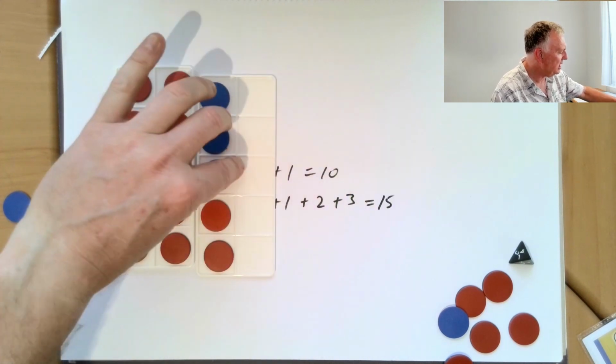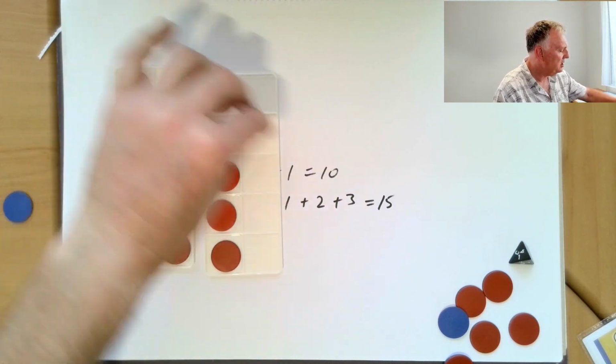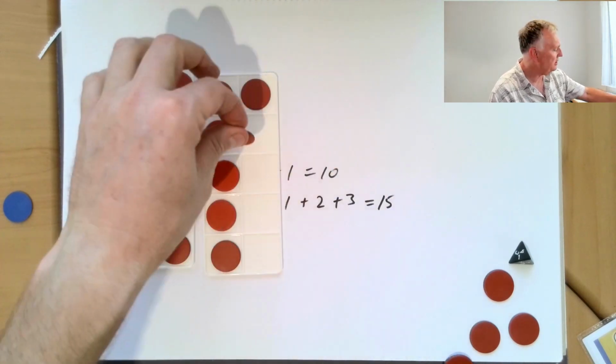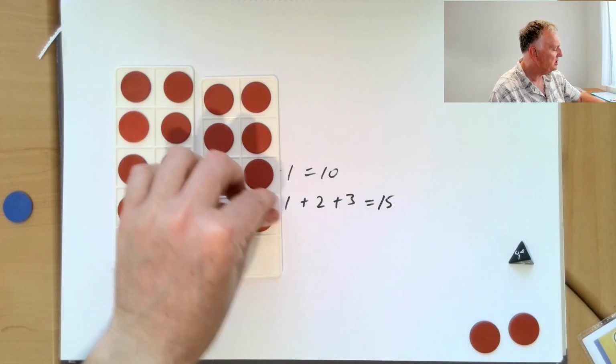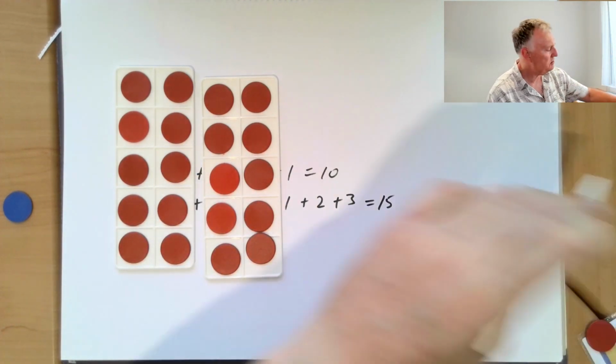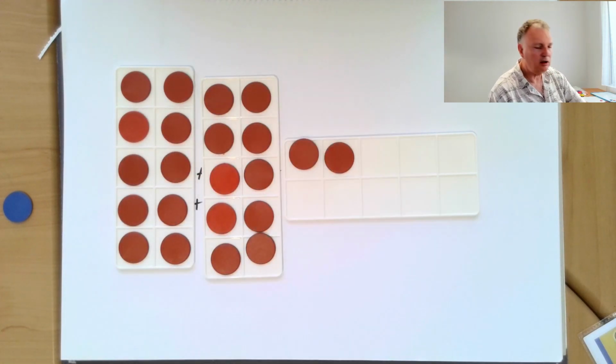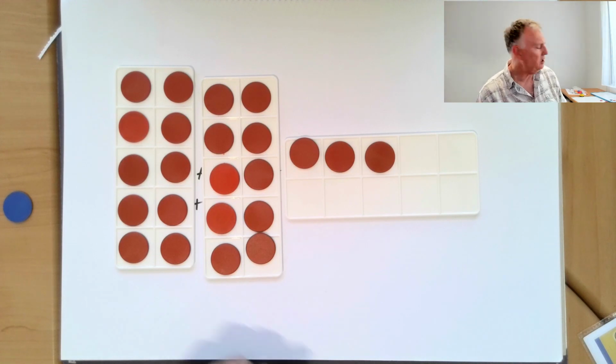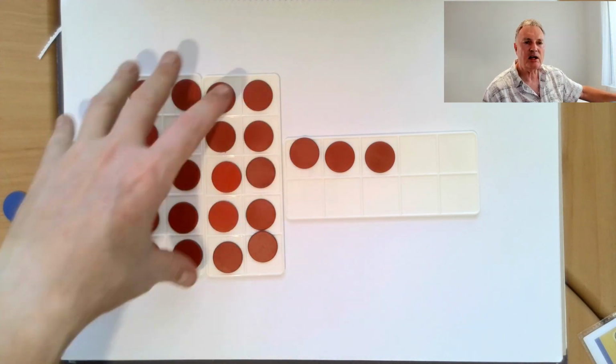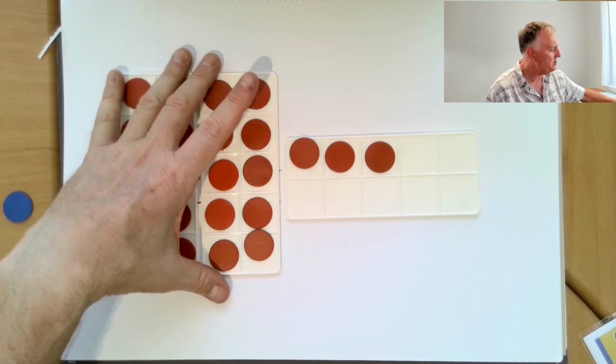If I turn this around, I could have 2 groups of 10, and I'll fill them up with the counters. I'm trying to stick to the same color. So now whatever we're going to do from this point on is 20 something. And because the next one is not 10 at all, so we might have here 21, 22, 23, and you start to see all I've done is turn the 10 frames on its side, and that starts to represent the 10s. Now, that's no different to, say I was using something like base 10 blocks. I might have the little unit cubes, but when I get those longs, I can turn them around and so forth. So it's a bit similar in this sort of idea, that the reason I just turn them around is just to make it very clear that we've got the 10s and the 1s.